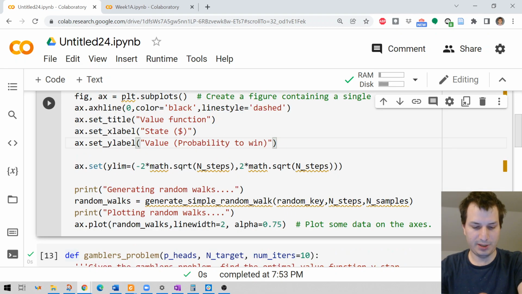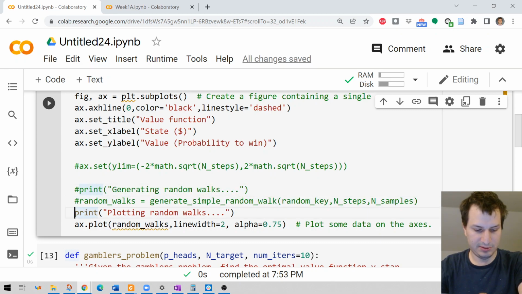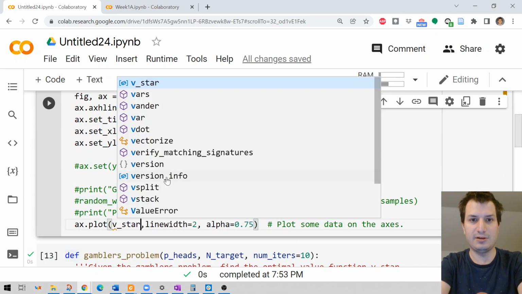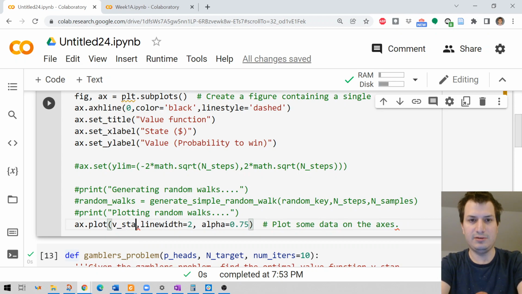This is setting the maximum and minimum. Let's put that in and have the computer decide. I guess we don't need to print this. We're just going to plot V star and A star, like this. I think that should work.